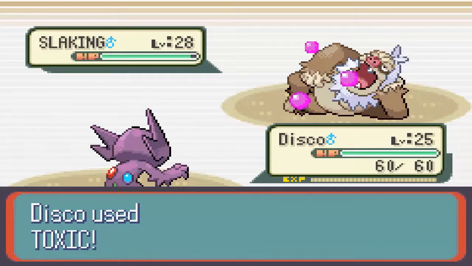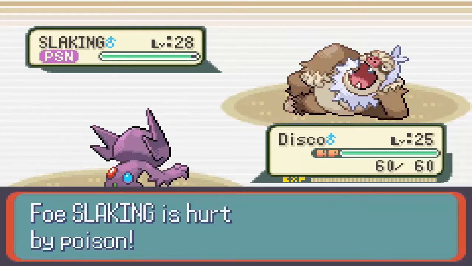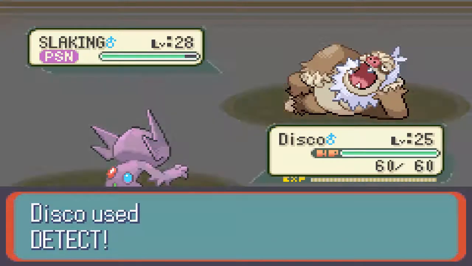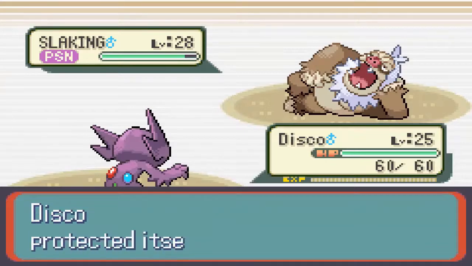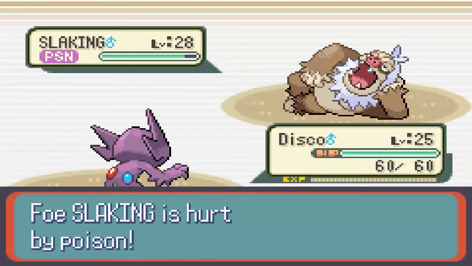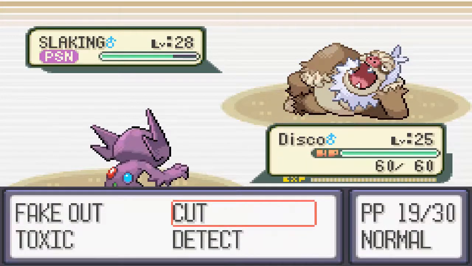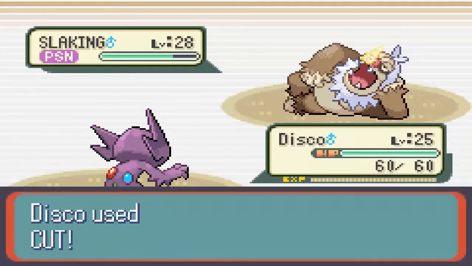And as you see there, Slaking loafed around. So that's going to give us a free turn here. Or we just got our free turns with our Toxic. So that gives us a free turn to set up a Detect, which is going to dodge anything this Slaking wants to do. He wants to go for Encore, that's fine. Would have been nice to Encore us into Toxic, but that's not the case. Now we have a free turn as well, so we're going to go for a Cut to get some damage on there. And he loafs around, that's fine.